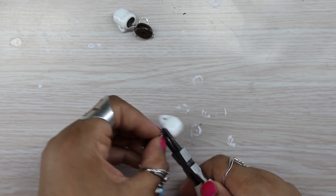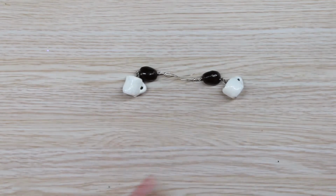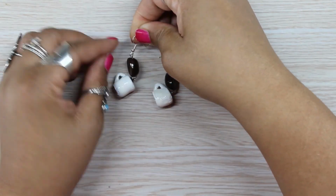And so after a couple hours work, this is what you have to show for it. Coffee earrings. I think they're beautiful.